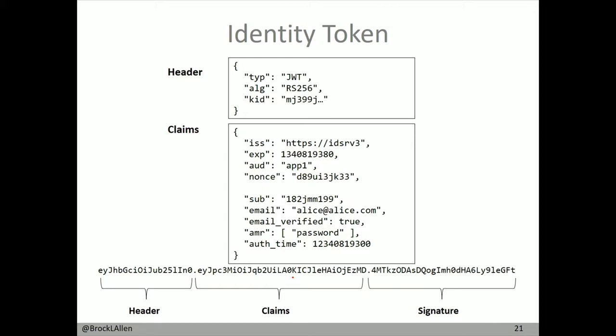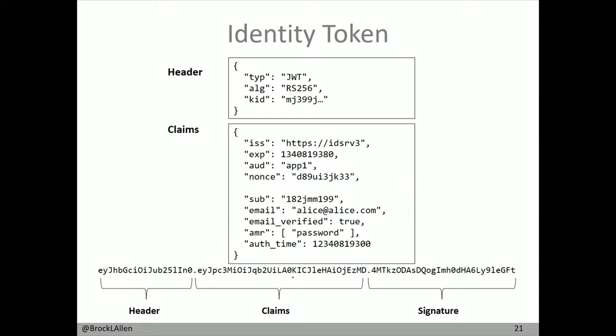I like to use the analogy of the hotel cards here. These are all tokens. They were all issued by the same issuer. That's the front desk of the hotel. But each card has a different audience, which is the room number that you can use it at. So that's really important when you're dealing with tokens, is that you don't just want to check that it came from somebody you trust, but you also want to make sure that it's only allowed to be used at a particular location. So that's what that audience parameter value is. And that last parameter is something called the nonce that has to do with our replay detection that I mentioned earlier.